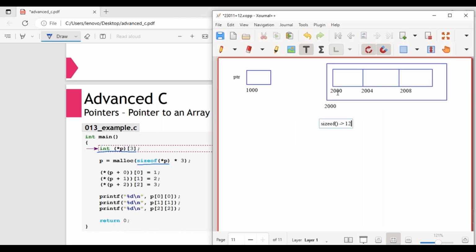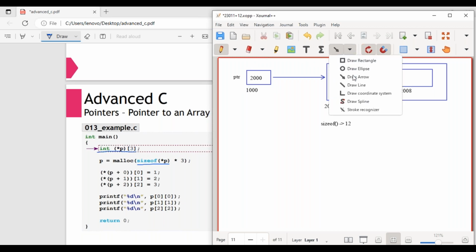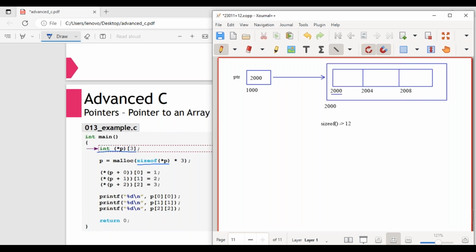So here also, when I dereference the pointer for the very first time, I will enter into the corresponding one-dimensional array. So assume it is having 2000 like this. This is just a representation I'm taking. If I dereference the pointer, PTR is having 2000. If I dereference 2000, I will enter into the inner address, the starting address of the one-dimensional array. So when I do pointer arithmetic, it should depend on the size of the one-dimensional array.